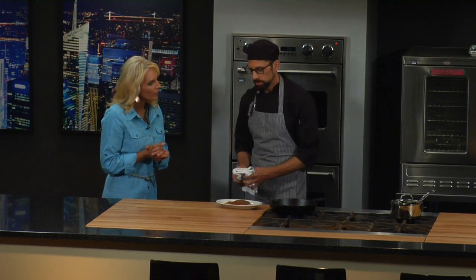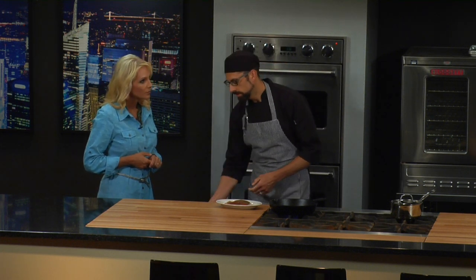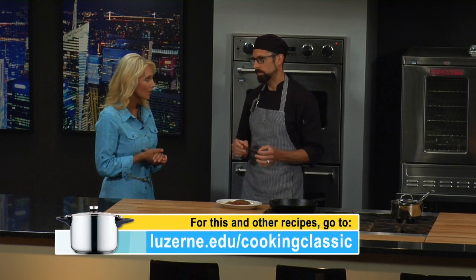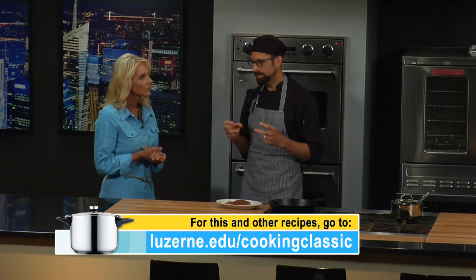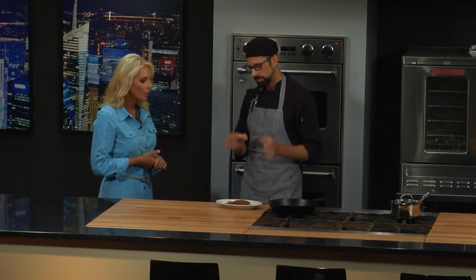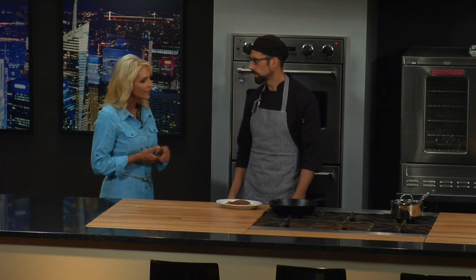I think people are also afraid to cook it, either in a pan or on the grill or wherever, because they're afraid it's going to fall apart on them. If that's you, then I would recommend starting with something like a piece of swordfish or a piece of salmon that's a meatier, steakier kind of fish. If you use cod or something like that, it's more apt to fall apart on you. So give yourself the confidence first by starting with a meatier piece of fish. Great. Thank you for the tip.